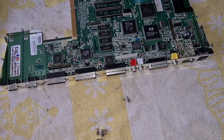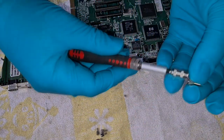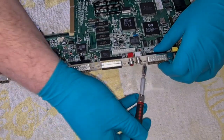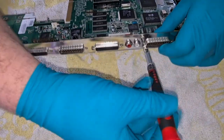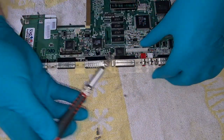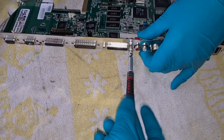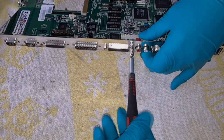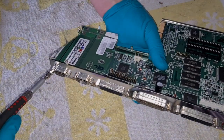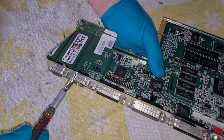So let us go ahead and do that. Don't overtighten them now, because I want to insert all of the screws first, so we have the perfect alignment. All of these screws are in place. I just want to tighten each one of them a little bit.